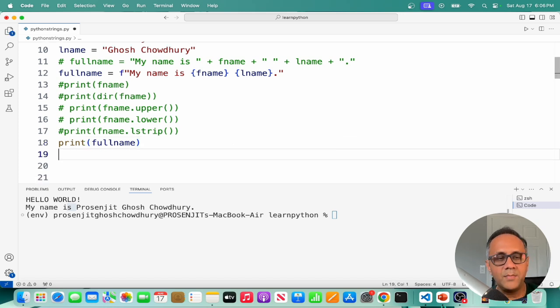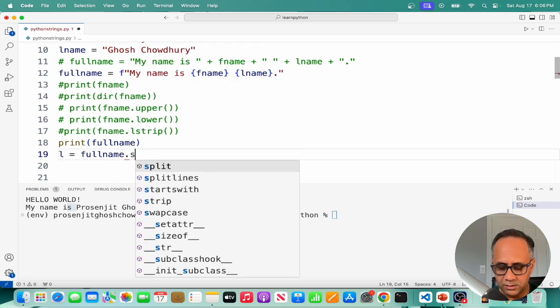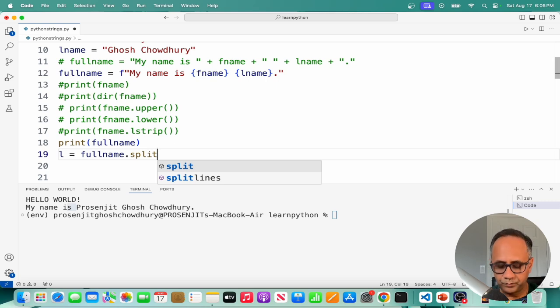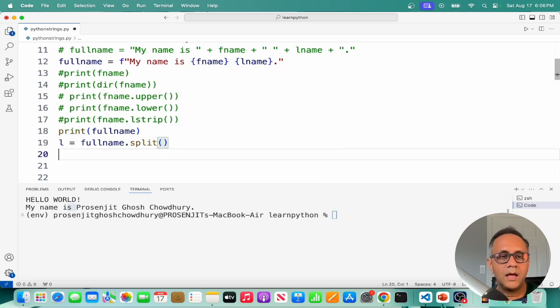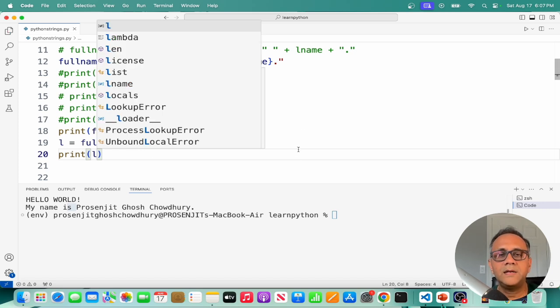There is one method called split. So you have a variable L, where we are going to store the list. Now full name, I have the string with me, and there is a method called split. Let's print this L and see what we get.